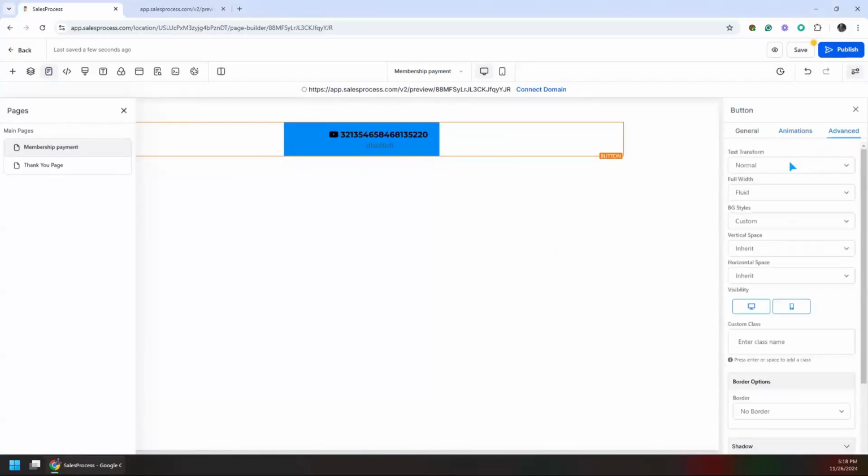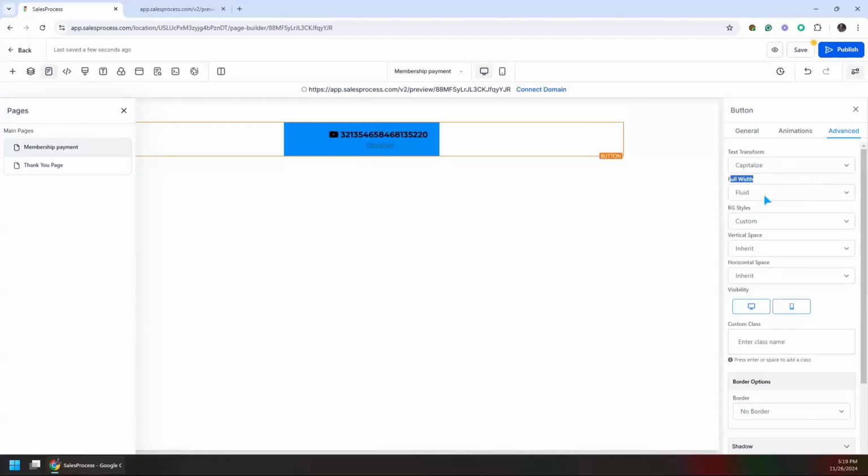So again, let's go to the advanced properties of any button. Text transform. Should it transform to uppercase or lowercase? As soon as I changed it, here you see the subtext is in capital letters. It automatically changed from lowercase to uppercase. Capitalize, maybe you're typing a sentence, it will automatically capitalize every first word. Once you have used it, it will automatically correct the text on the button according to whatever you have selected in here.